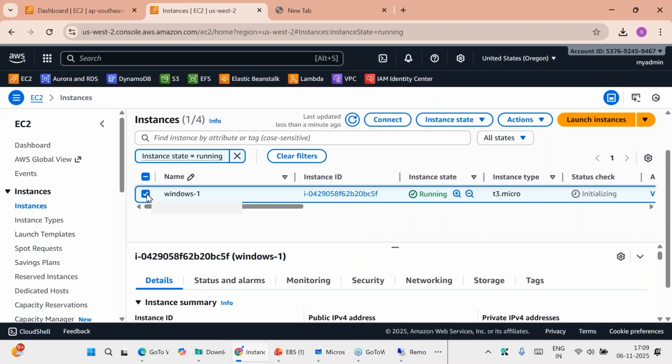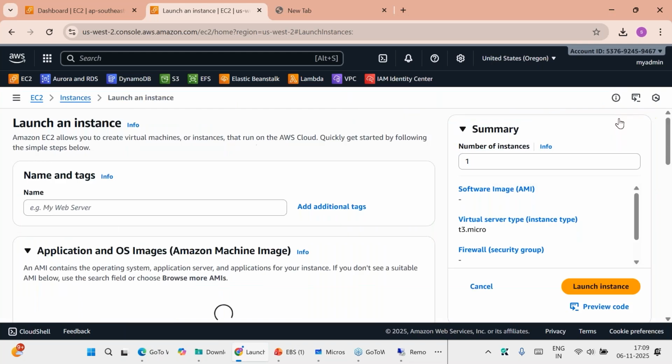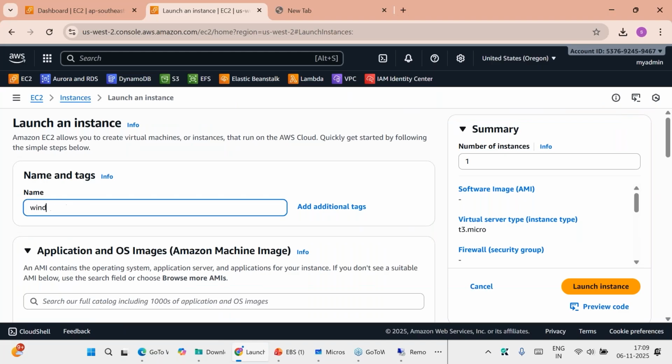Now, what I will do, I will quickly launch one more EC2 instance in the same availability zone. Okay, so I want to show you how we can detach the volume from one instance and attach it to another one. So now let me use Windows 2.